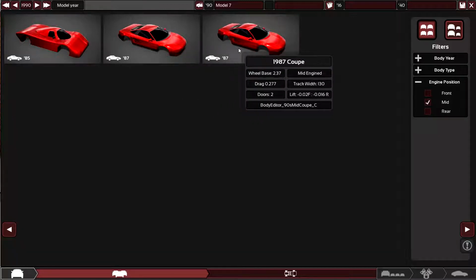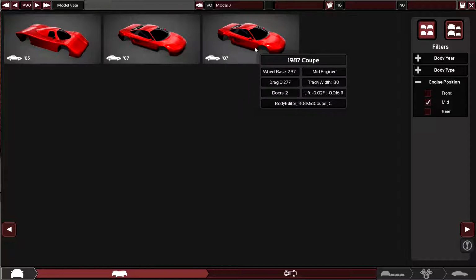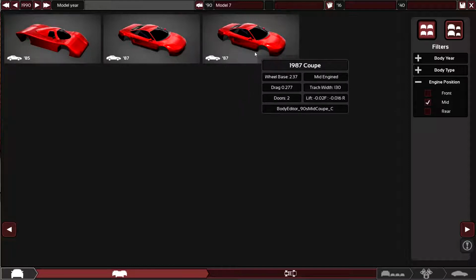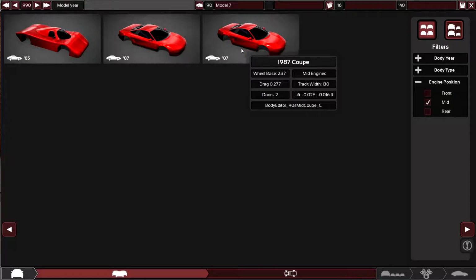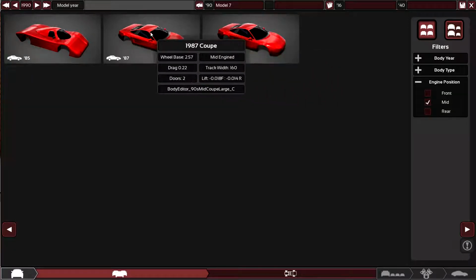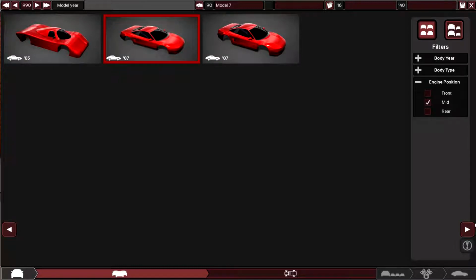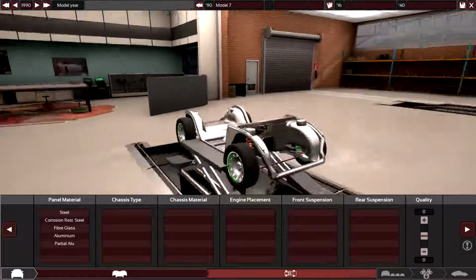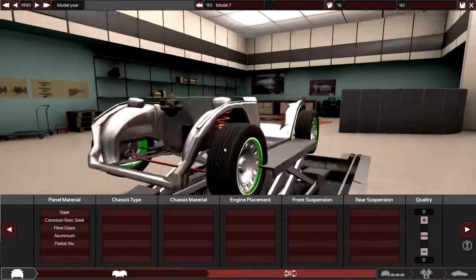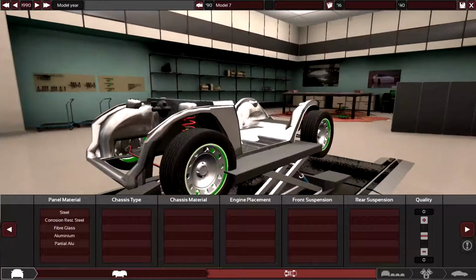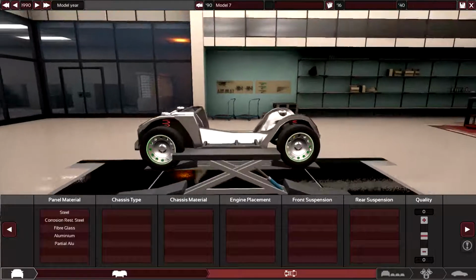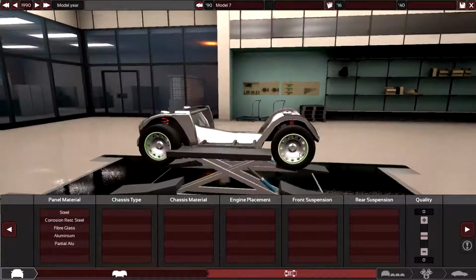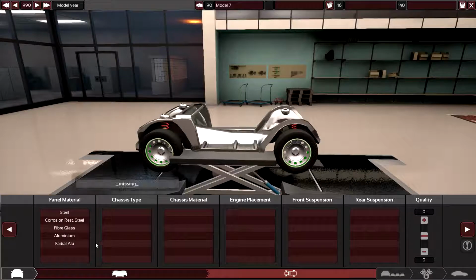Now, this one has quite a bit of front end downforce, I would say, but it's less lift as opposed to positive downforce, and that does increase the drag. So as a result, I'll go with this one. Another reason, if you have loads of front downforce, it could cause the car to have a bit too much front end grip and spin out at high speed, and I definitely don't want that. I'd rather just have it lift the front off the ground. It's a much safer option.